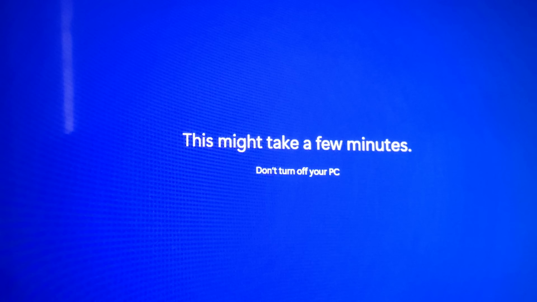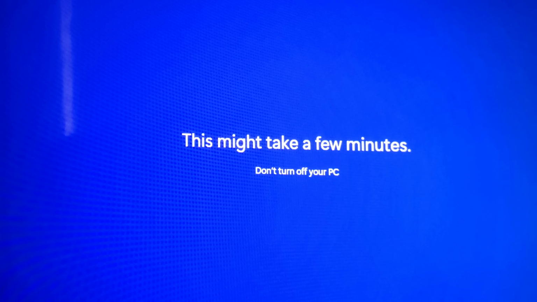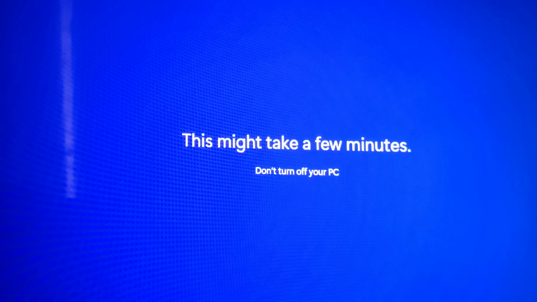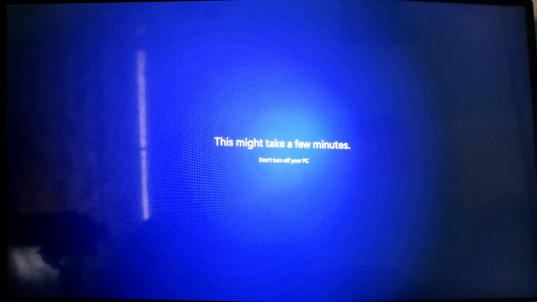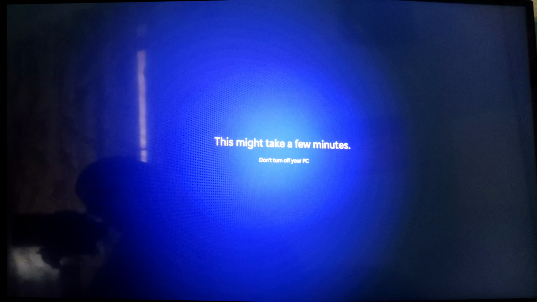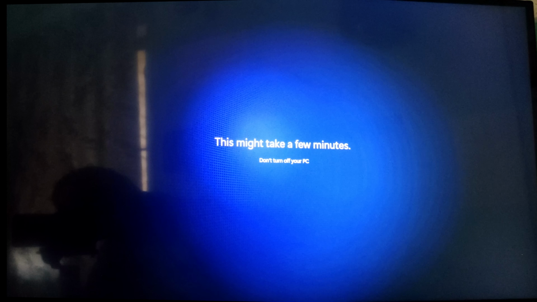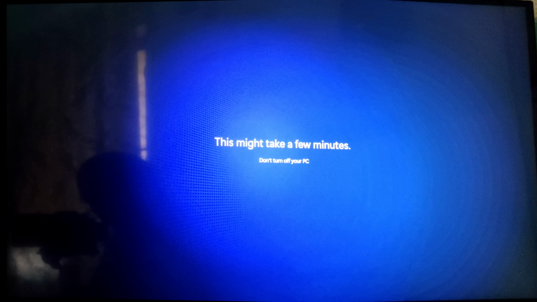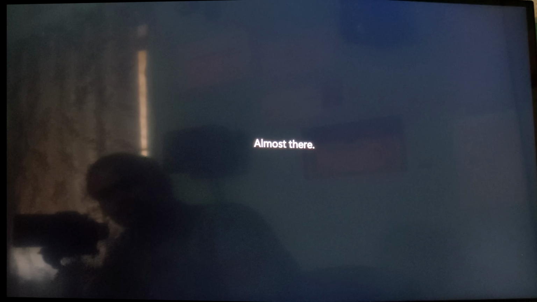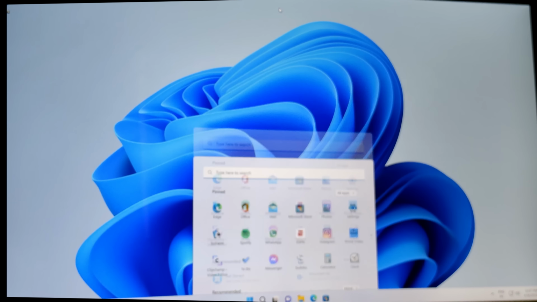Don't turn off your PC. So as you can see here, our Windows 11 is open here.